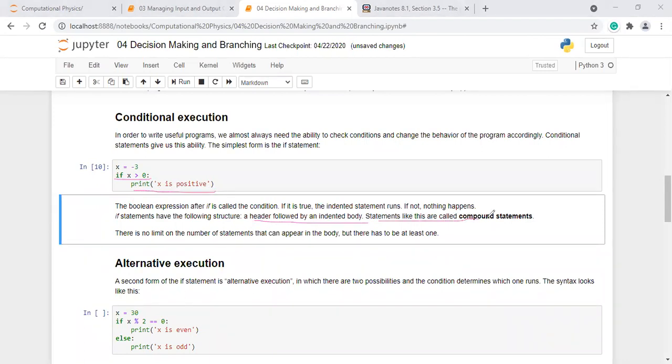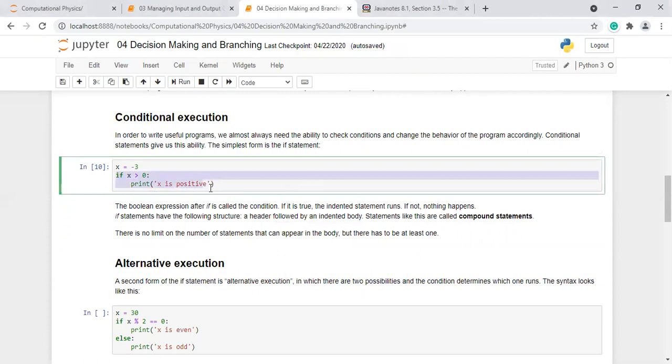Statements like this are called compound statements. We have a header like this, and an indented statement like this. This we call a compound statement.